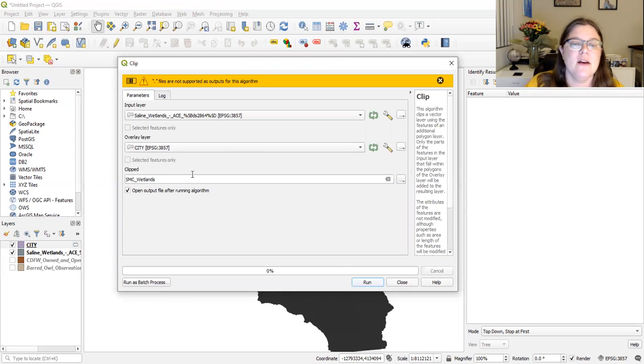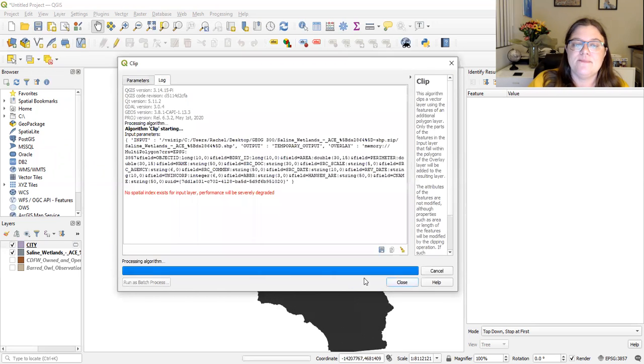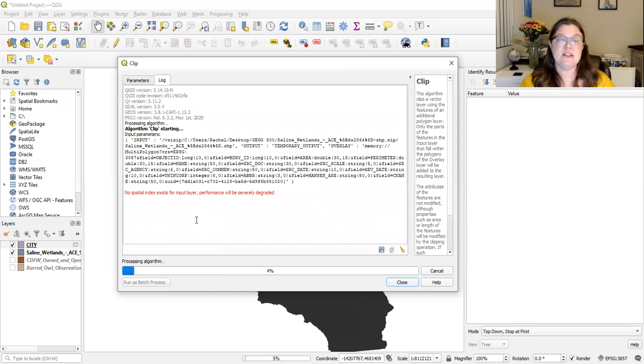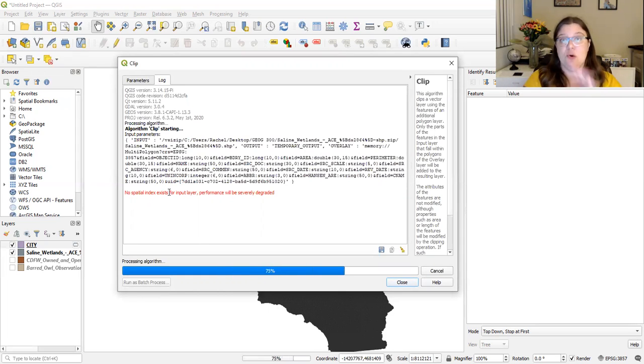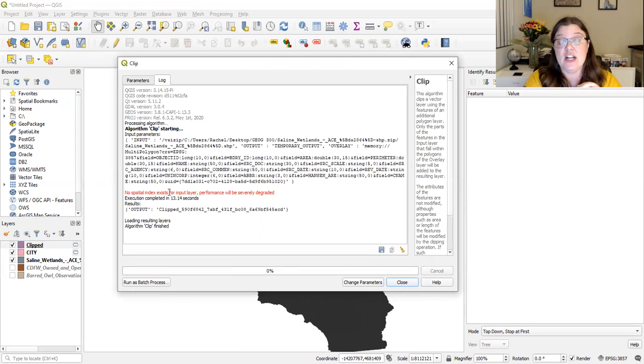Okay, so the error message we see here is that there is no spatial index for the input layer. That's another tool you could run on an input layer. For this demo, it still works, so we're not going to worry about it. But this does mean that it took a lot longer than the other ones, for one, and potentially other types of analysis will be stunted because you won't have a spatial index. Okay, we'll go ahead and close that.